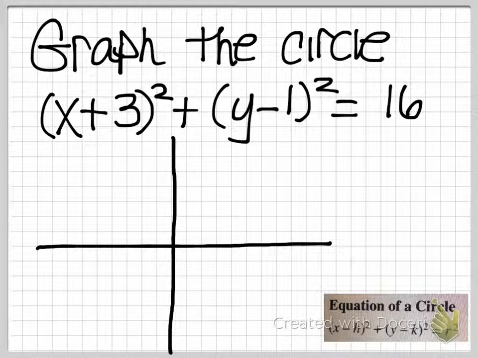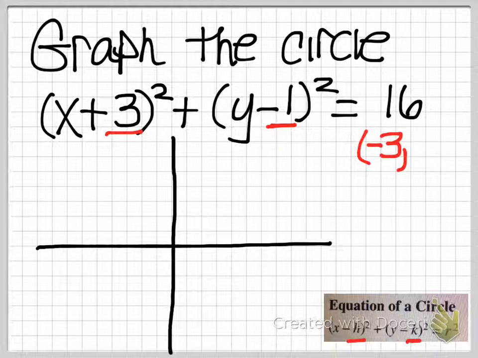Next, we also want to be able to take a standard form of equation of a circle and graph it using what we know with the equation of a circle formula. So remember that to find the center, which we need to know to graph the circle, we're going to look for the x-coordinate in the parentheses with x. So my x-coordinate is -3 because I need to change the sign. And we look for the y-coordinate of our center in the parentheses with y. So that has -1, so I'm going to change the sign. So the center of my circle is going to be at x-coordinate -3, y-coordinate 1. So that would be the center of my circle.